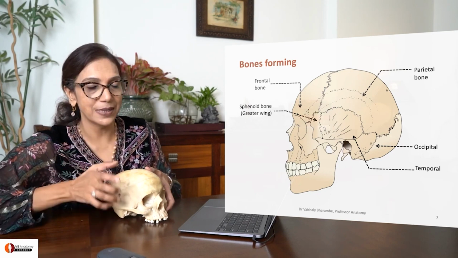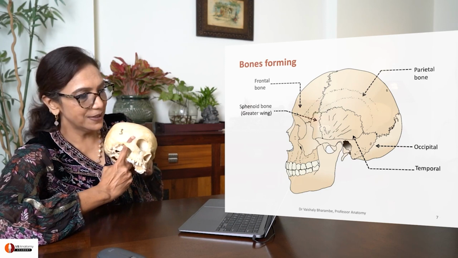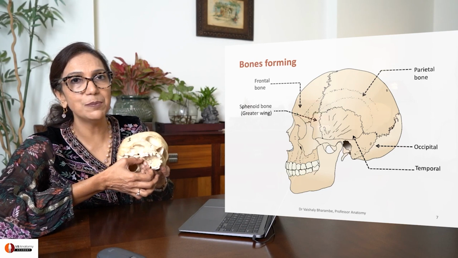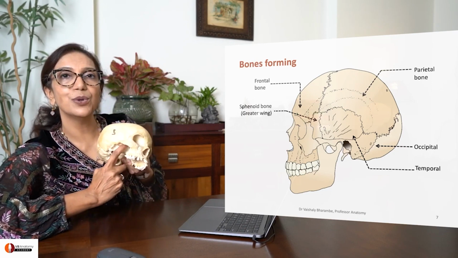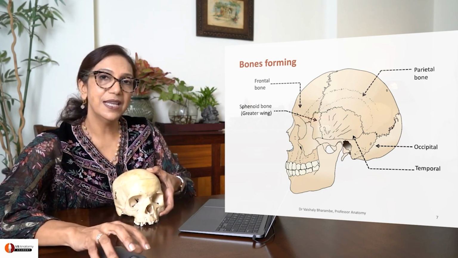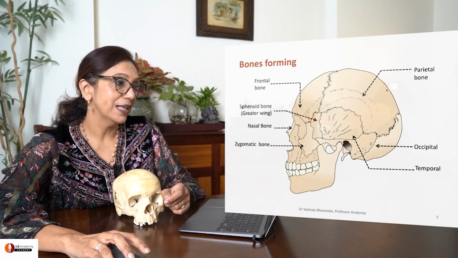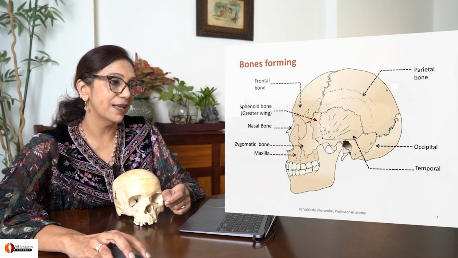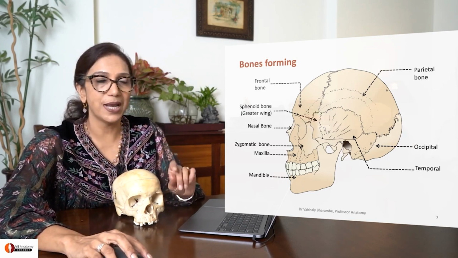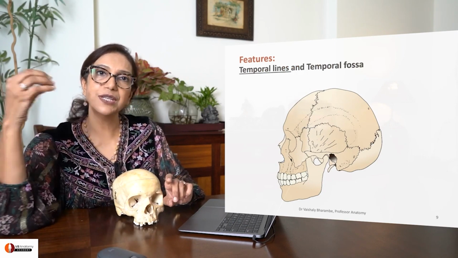I want you to note this. There is a bit of sphenoid bone coming here. Just follow my finger. Okay, this is called the greater wing of sphenoid. Most of the sphenoid is deep inside, but this greater wing is going to rise up here. Okay, that's called the greater wing of sphenoid. The other bones are the nasal bone, which gets fractured so often, the zygomatic bone, maxilla, and the mandible. All these together form the Norma Lateralis. So we'll now discuss various features one by one.